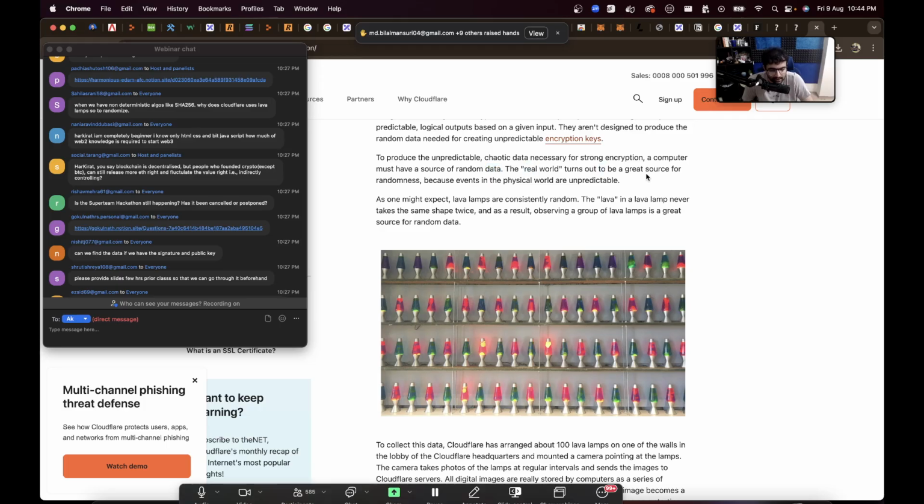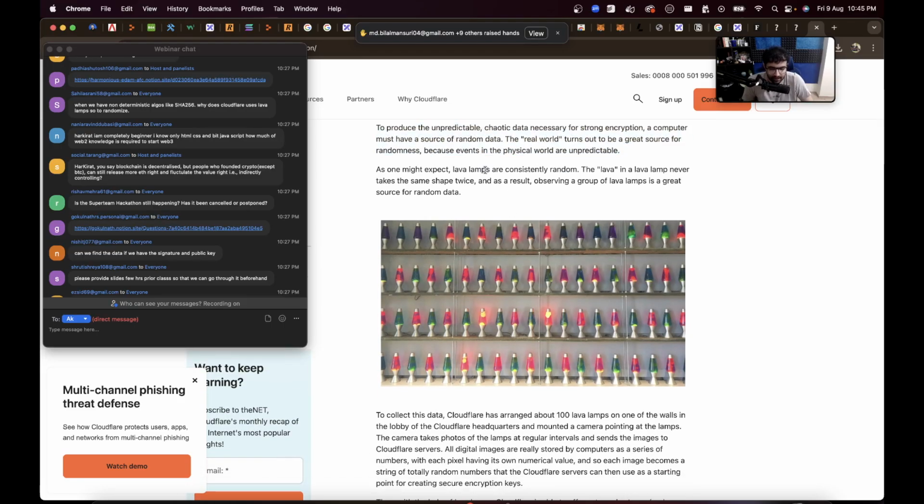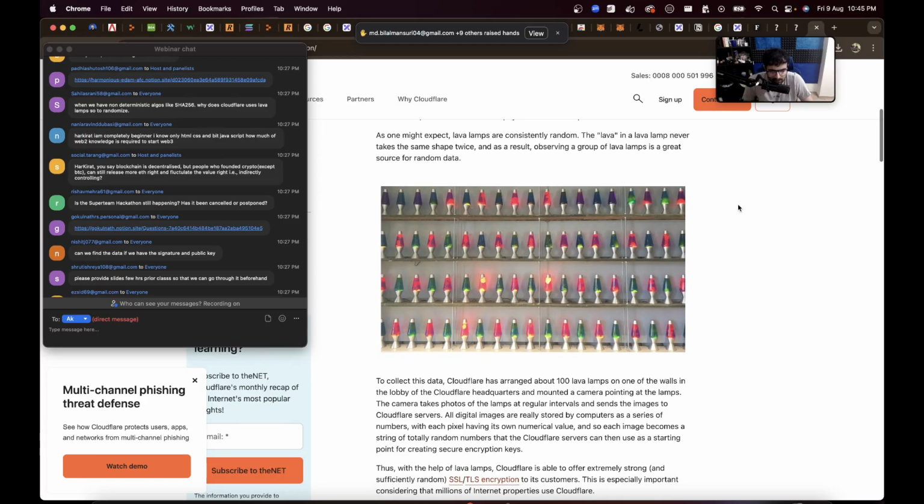The real world turns out to be a great source for randomness because events in the physical world are unpredictable. One might expect the lava lamps are consistently random. The lava lamp is a lamp that never takes the same shape twice. And as a result, observing a group of lava lamps is a great source of randomness.